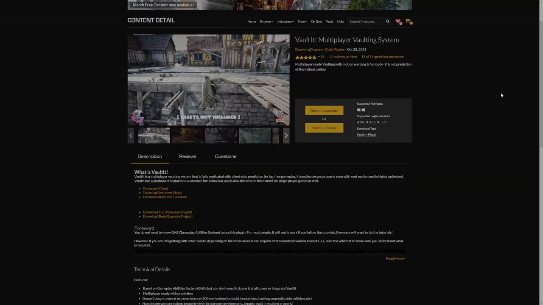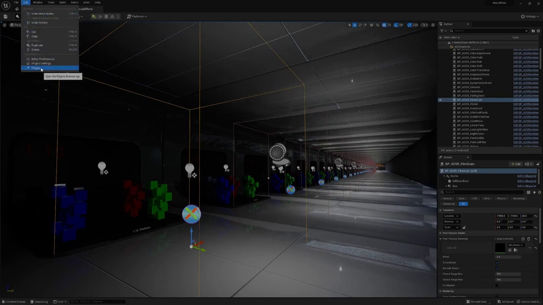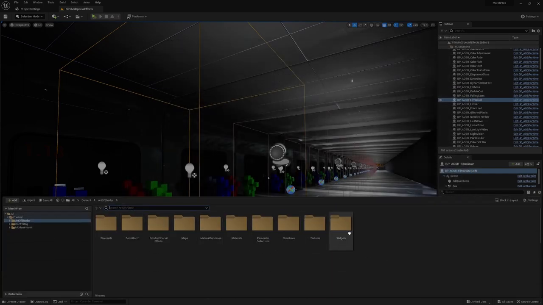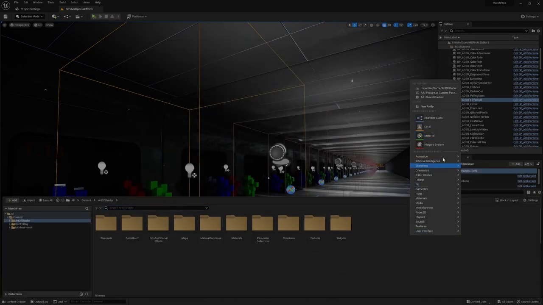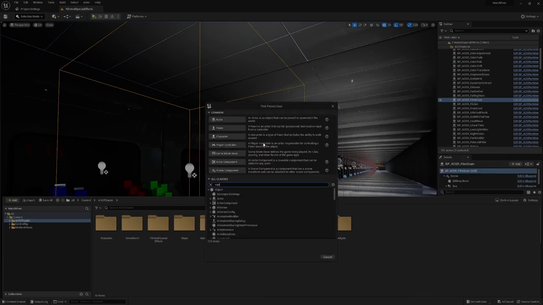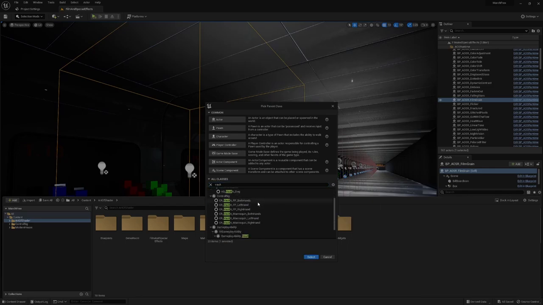This one, I just wanted to go over a few of the key features. The main things to be aware of are mainly that this isn't a project-based plugin, so you'll install this to the engine, your engine version. You'll add this as a plugin to the project that you want to use it in. And then when you have that, you will add the different components and the different animation assets and things like that through the standard blueprint search. And of course, there's a lot more documentation on how to implement these things specifically. But just so you know, that's the process of getting this one ready and installed to your engine version.